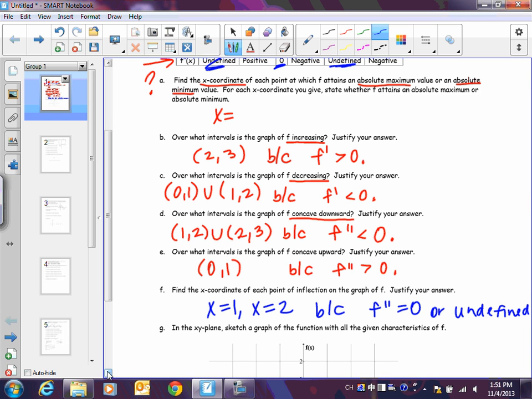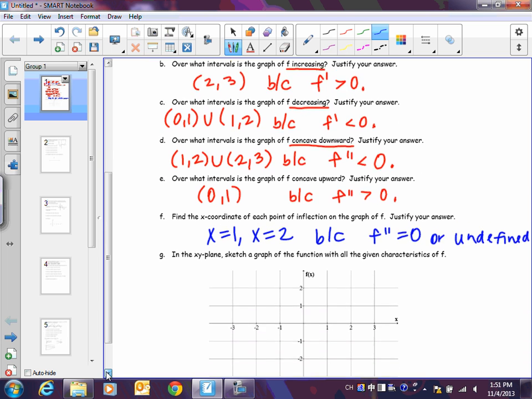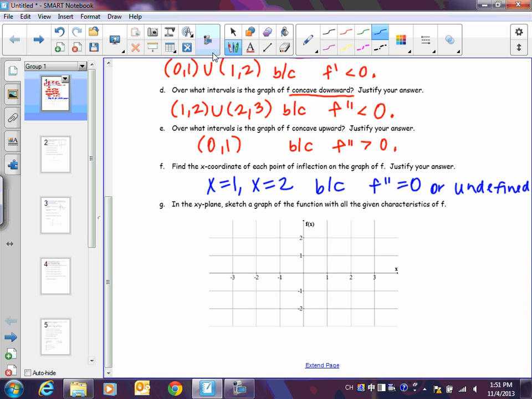So let's now do the graph, and this is going to be a little bit harder for me because I don't want to have to keep scrolling up and down. But remember, we're only going from x equals 0 to x equals 3, and if you notice on this problem, it's broken up into chunks, and they're not overlapping. So tell me, what is happening between x equals 0 and x equals 1?